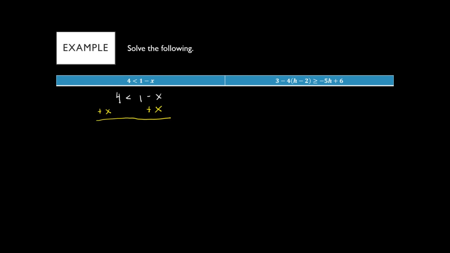Now, it is not a like term with 4. So we now have x plus 4 is less than 1, because it's still a positive 4 on the left side. You could also write this as 4 plus x. It doesn't matter because the order of addition doesn't matter. The key is that we have to add x first so that it's on the left side, because we always need to have the variable on the left side. So that's the little trick there. And once you've done that, we're going to subtract 4 from both sides. That will give us x is less than 1 minus 4, which is negative 3.